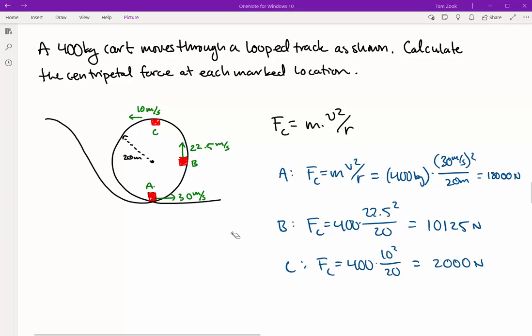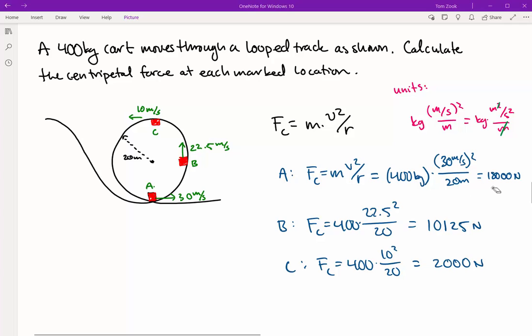Now just to quickly check here, you can skip forward if you don't want to do this. In terms of units, forces are supposed to be newtons, which are kilogram meters per second squared. Here I've got kilograms, and meters over seconds squared, over meters. So I'd end up with kilograms times meters squared over seconds squared over meters, and then one of those meters cancels. So yeah, that's newtons, kilograms meters per second squared.